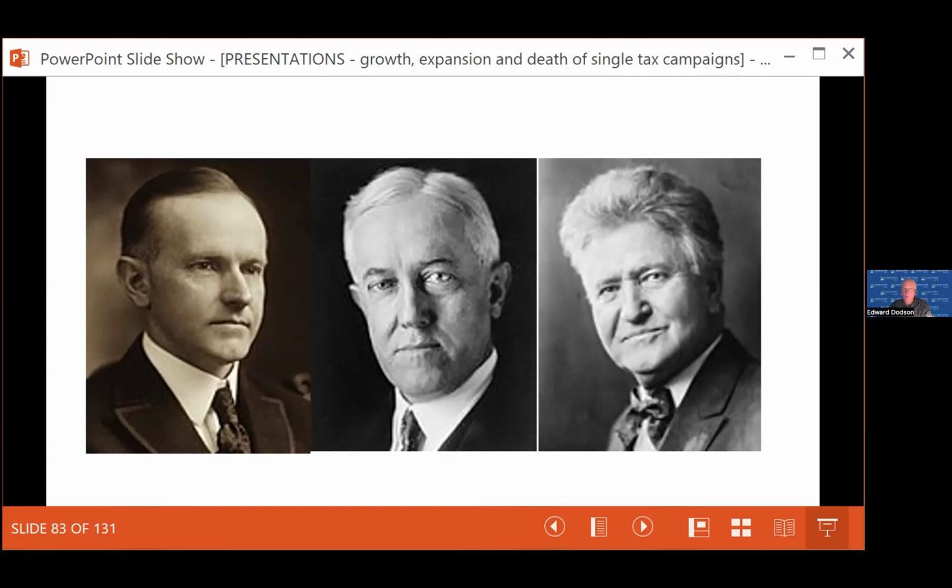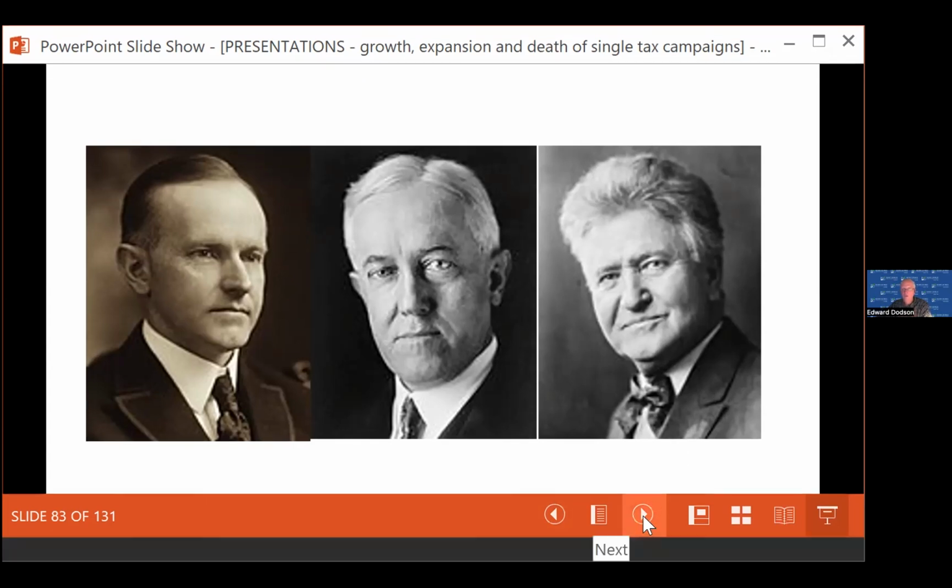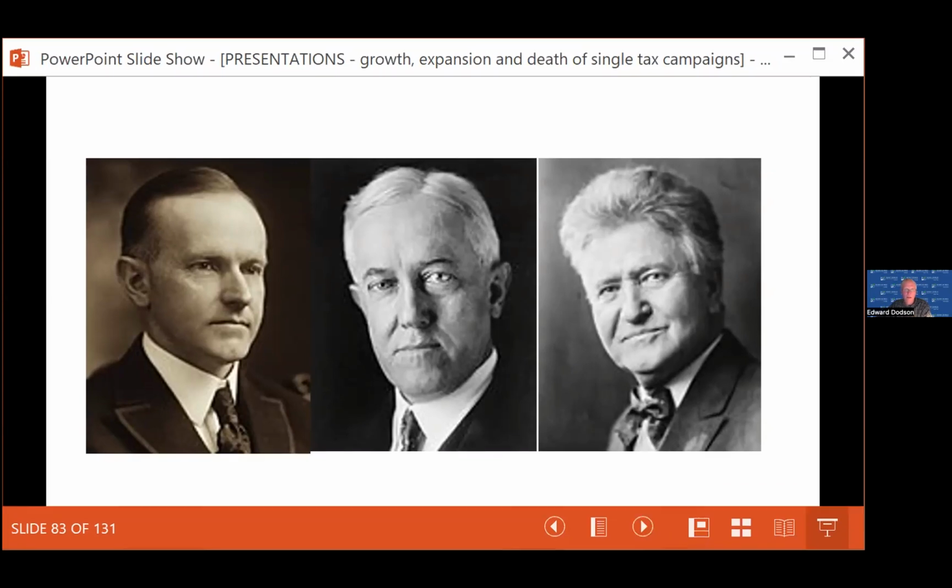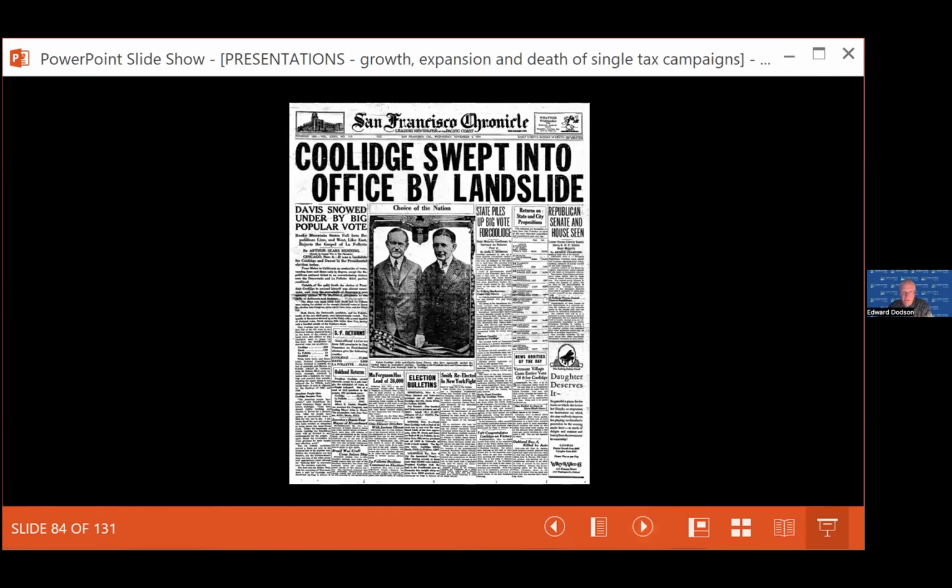So a third party did get some level of support, but unfortunately, the Commonwealth Land Party was not able to shake the electoral tree and get much recognition. But they didn't give up. They felt like they learned some lessons. So the candidates were listed on only a few state ballots, unfortunately.